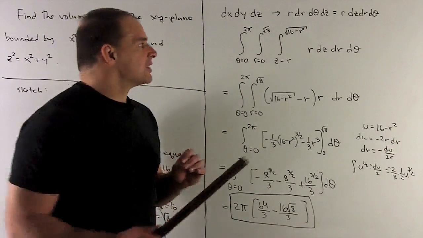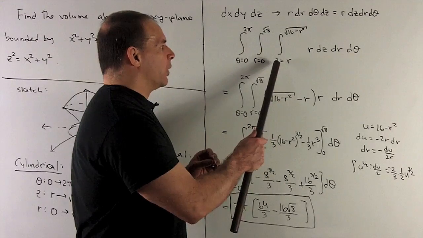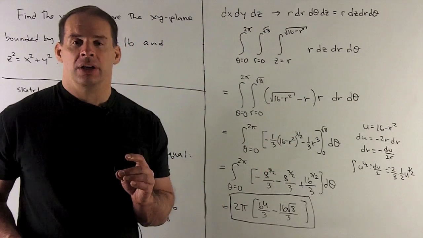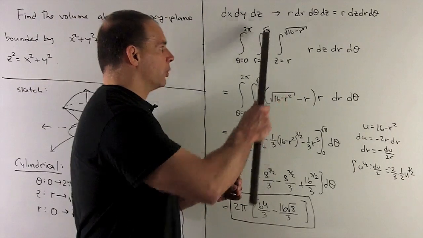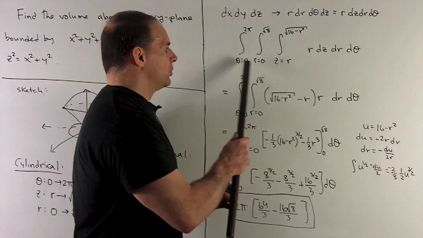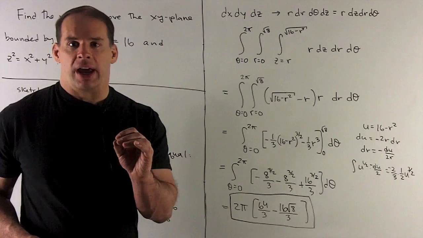The reason for that is, if I look at z, we have r in the limits, and the idea is going to be when I integrate a variable, it's supposed to eliminate it from the integration. So if I did r first, I'm not going to be able to integrate it because these limits will be sticking around if z is in the second spot. So we do it as so. So this is just following your nose now.